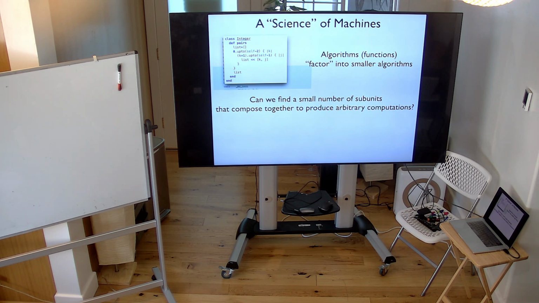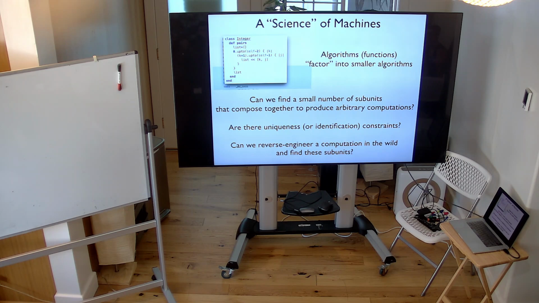If you have that intuition, you might ask yourself, can we find a kind of periodic table of these subunits? Is there a small number of subunits that we can compose together in some interesting or aesthetic way to produce arbitrary computations? By aesthetic, I mean that the mathematicians can find some structure to how they assemble. I might ask, are there uniqueness constraints to that decomposition? If I take my machine code, is there a unique way to decompose it, or is there some way to identify equivalent decompositions?